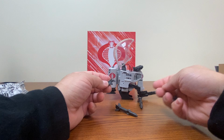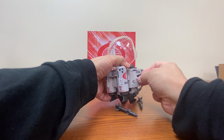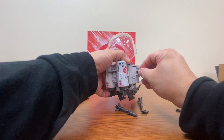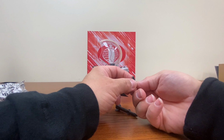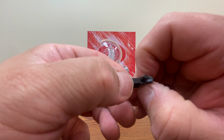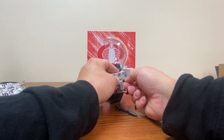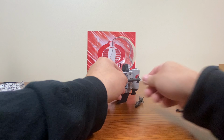Let's go ahead and finish attaching the missiles to the Trubble Bubble. We got these little things, which, I don't see anything that says right or left on them. Oh wait, there we go. I guess there is, just right in this little corner where you can see the side. They don't really lock into place. They can easily be pulled out again. But that's the armature to hold the missiles.